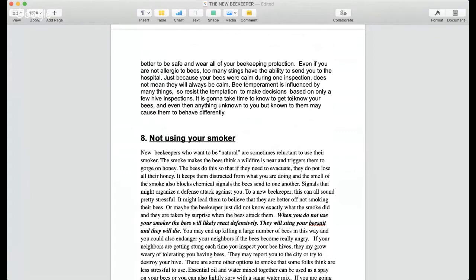Even if you are not allergic to bees, too many stings have the ability to send you to the hospital. Just because your bees were calm during one inspection does not mean they will always be calm. They are very sensitive to atmospheric pressure, before a thunderstorm, things like that.